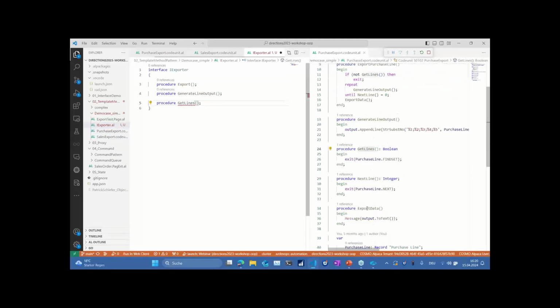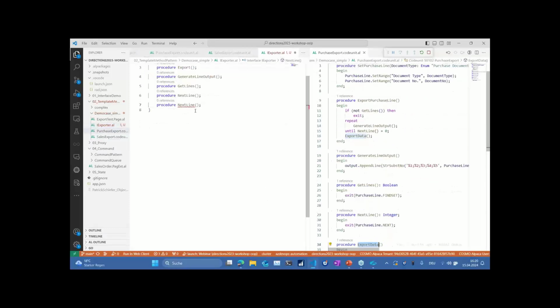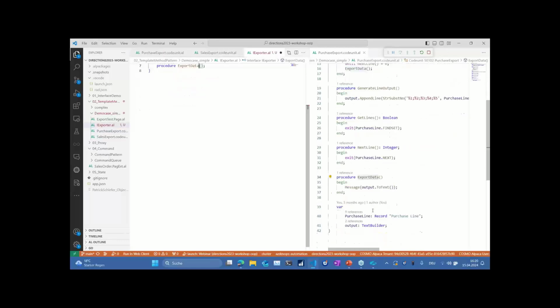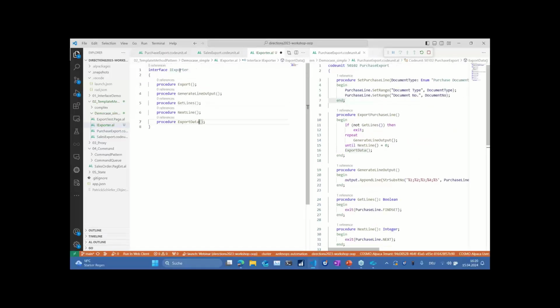Just doing a little bit of code redesigning. So now I can use this interface and implement it inside of my code unit.